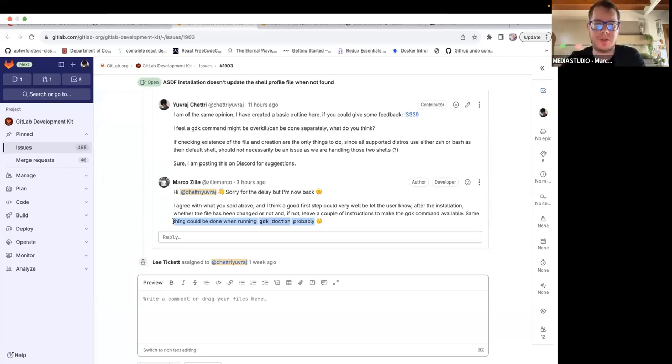But if we are going to change the shell file, then we can skip that. Cool. Works.